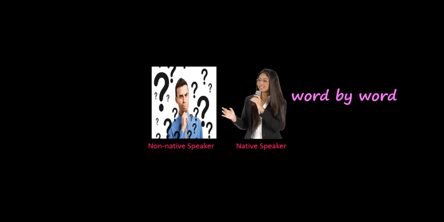Unfortunately, native speakers don't speak like that. Just like you don't speak your native languages that way. The first time, it makes you frustrated and makes you want to give up learning English. But it's not your problem. You haven't had the chance to hear real spoken English, and you haven't learned how to make sounds like native speakers. We are here to teach you and train you how to master linking sounds in order to hear spoken English step by step. Today, we will talk about the linking sounds rules, number one and number two.